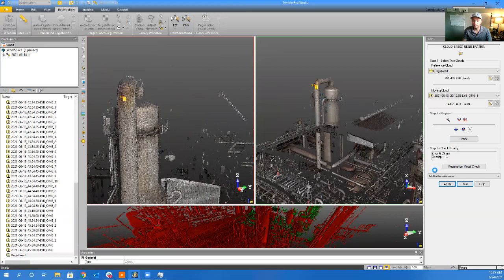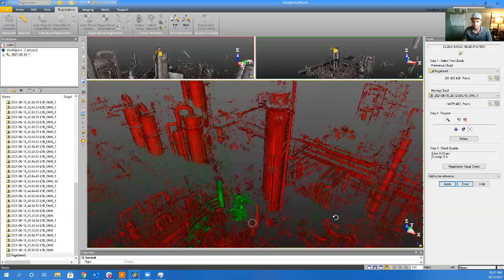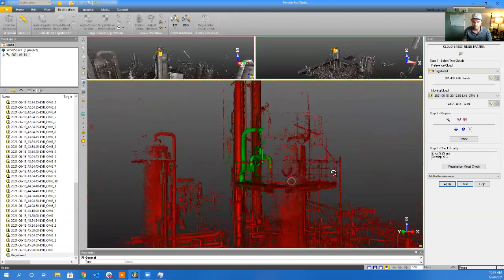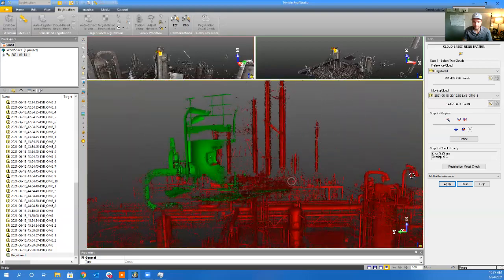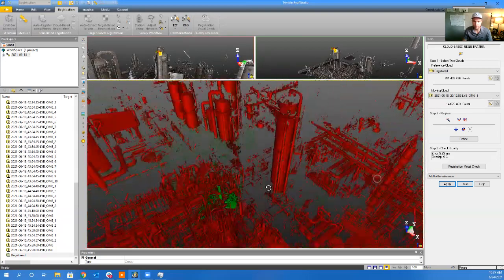Try again. 8. Wow, I like the old spot better than the new spot. It's not too good. Not too bad though, considering it's way up there with nothing to go off of.